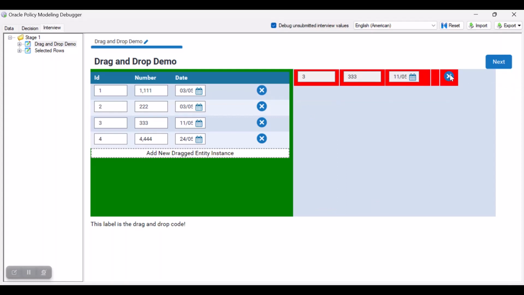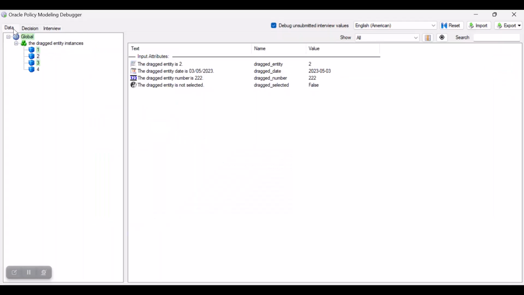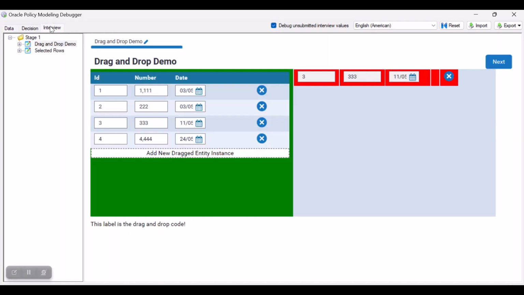If I click this button, the custom code will remove the item from the right-hand side and will reset the flag to say that it is no longer selected. So the only one that's selected now is number 3. If I try and drag, number 4 becomes selected. And if I try and edit anything, all that data on the right-hand side is disabled. When I click this button, I will unselect the row and I will remove it from the right-hand side.